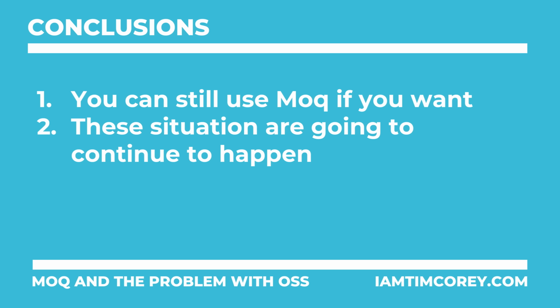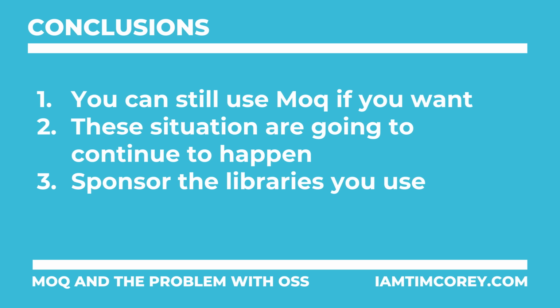Either libraries are going to go away, or they're going to have to start charging, or something else is going to have to happen. Maybe corporations lend developers to help maintain and continue to push forward. That might be a solution, although it can also be a double-edged sword. But again, if they put in software or put in code that is maybe even beyond what the original maintainer can maintain, and they leave, well, that actually can kill the project. So there's a lot of different things to think through, but these types of situations are going to continue to happen.